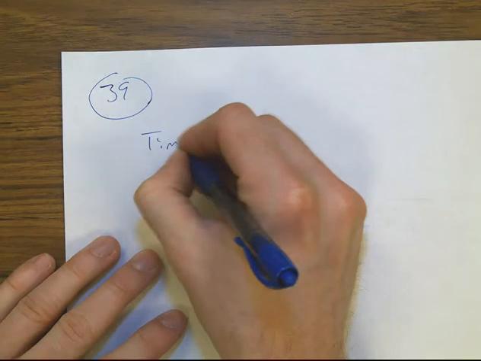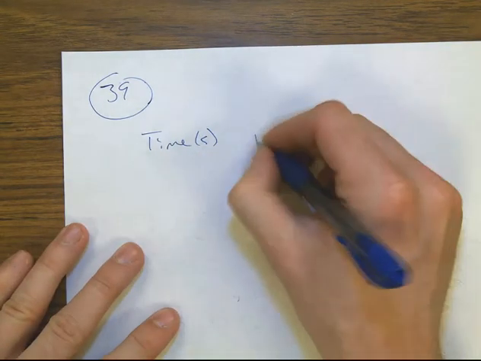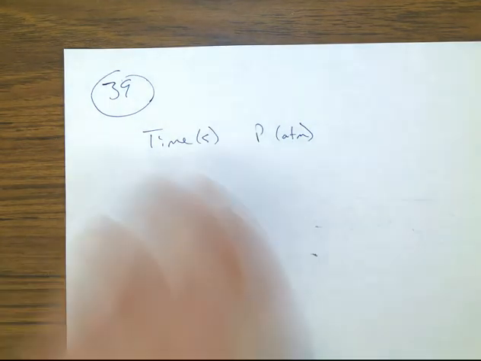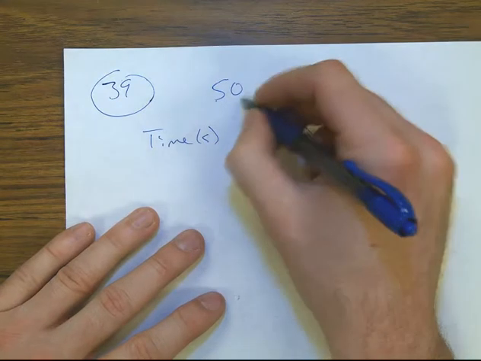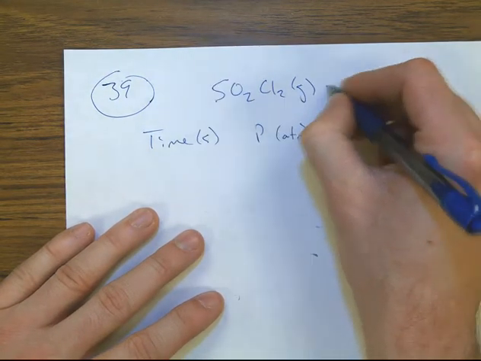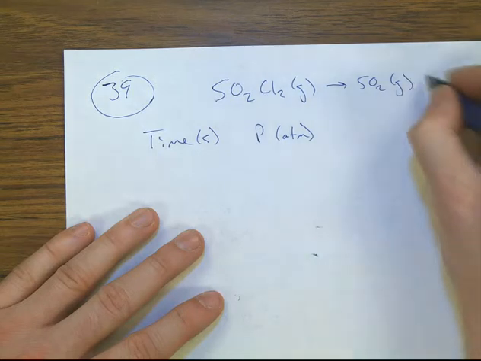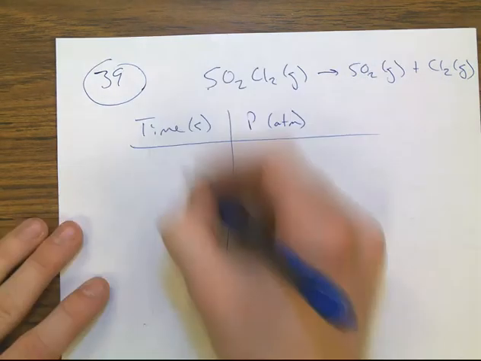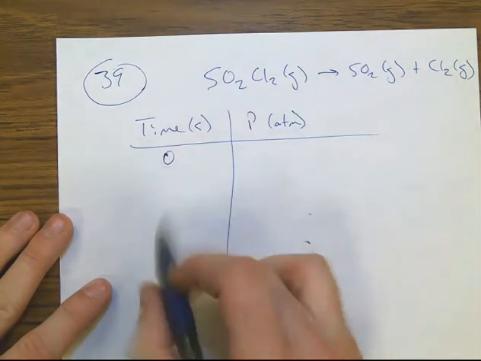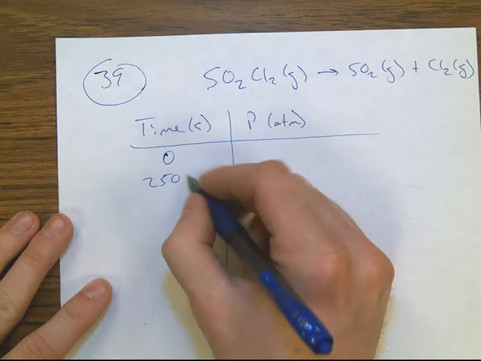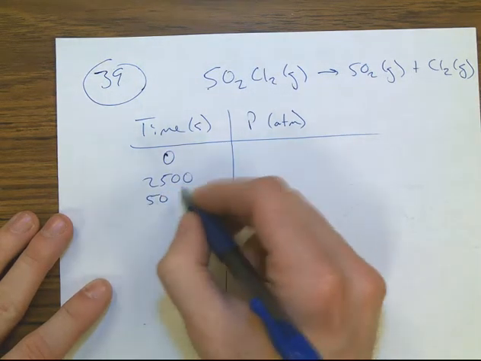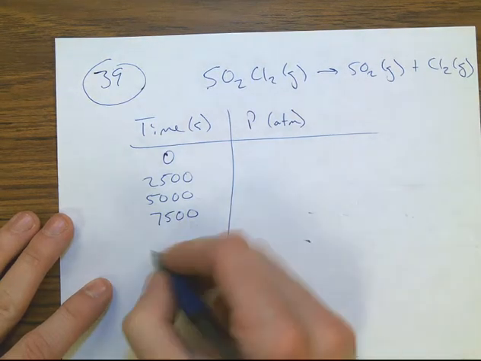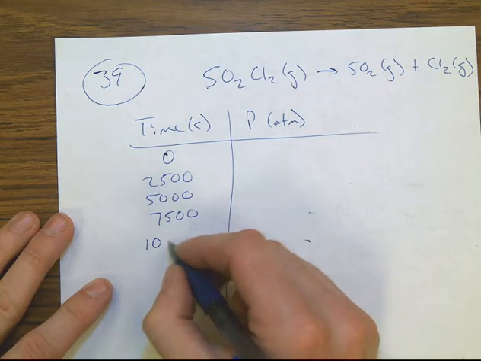You have time, which is of course recorded in seconds, and then you're given units of pressure in atmospheres for the initial reactant. And again, this is the same equation where we're studying this compound here decomposing into sulfur dioxide gas and chlorine gas. All right, I'm going to go ahead and quickly sketch out the data that we have. You're measuring at different intervals of time what the pressure is. Now the good news is, because of the gas unit that we've already studied, we know that pressure is proportional to our concentration, or at least changes in concentration.